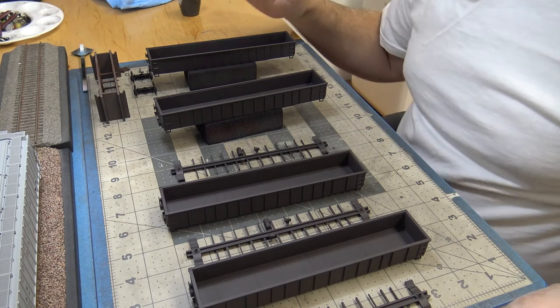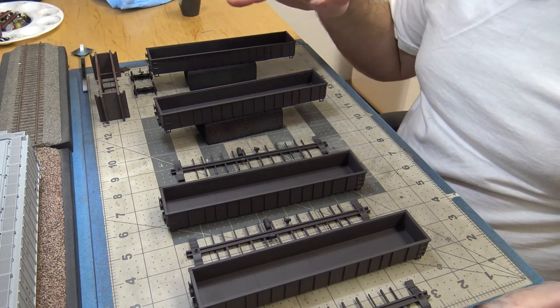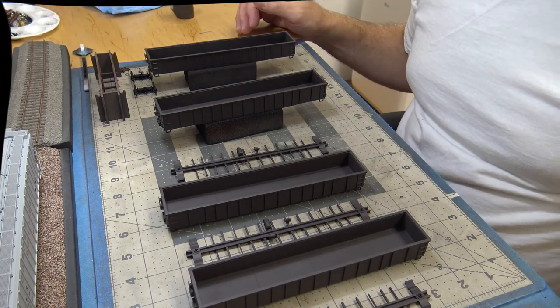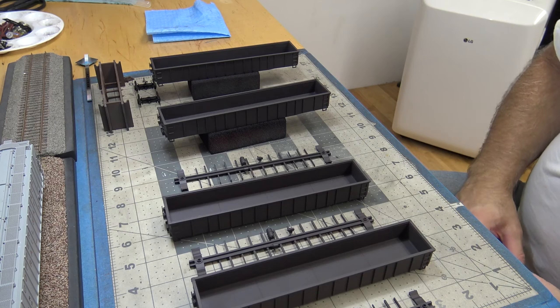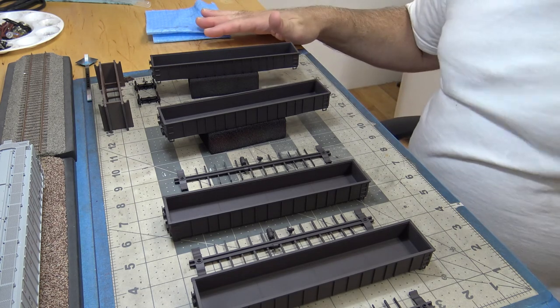So the next step, I'll be filming here very shortly. I just have to let this stuff dry for like an hour maybe, and then I can do the next step. All right, so in this session, it's not gonna be very long. It's just an explanation, nothing to really show. The models are dry. They've dried for about an hour, and I want to protect the paint on them.